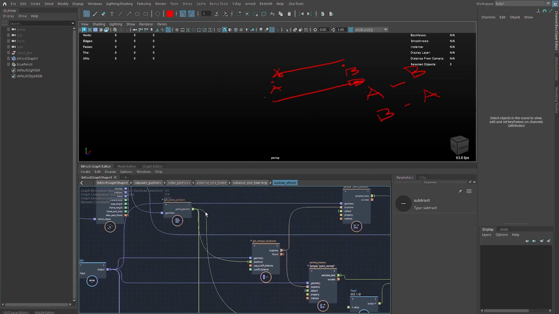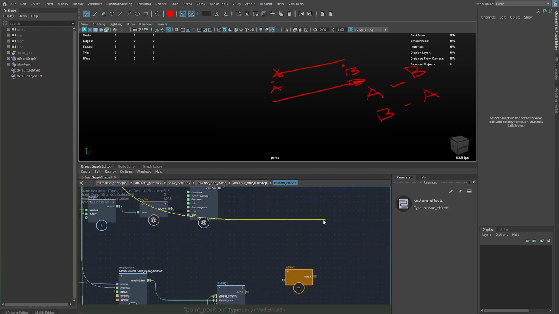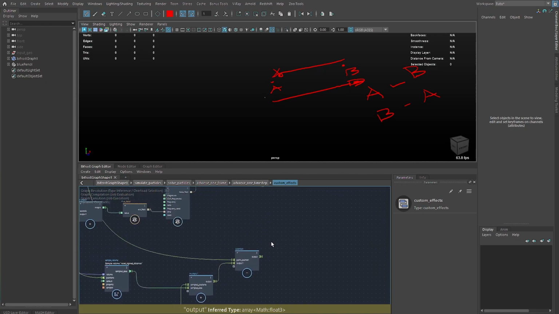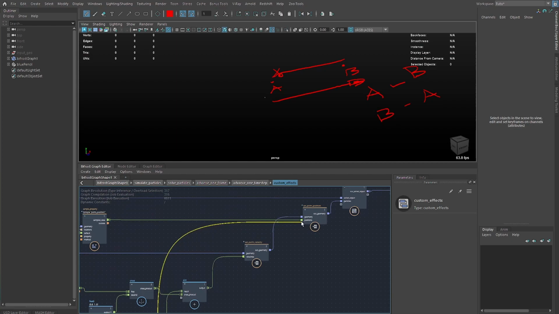So in this case, we want to get the positions from the particles and subtract with our new vector here. And basically this is going to give you the direction to the closest surface, and this is going to go to the positions. And now if I hook up this, it's going to go back to normal. Let me delete this again.